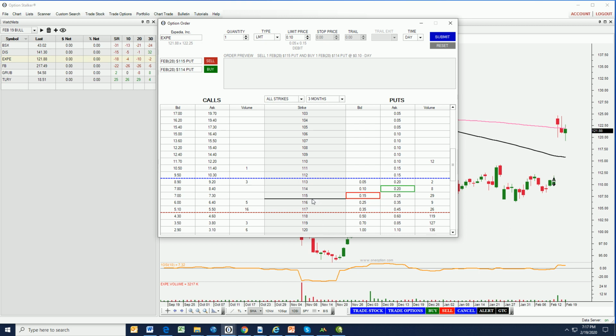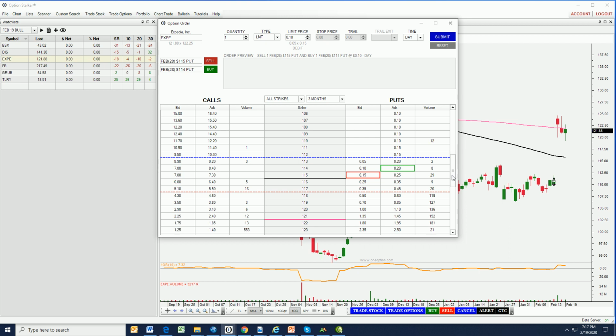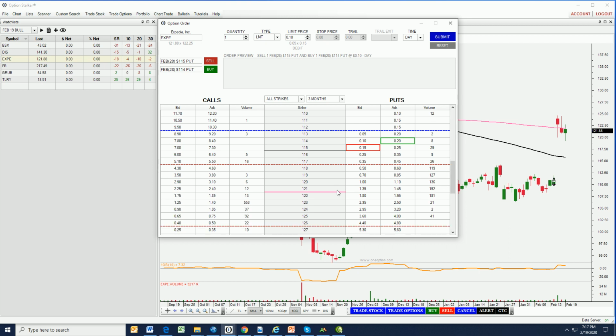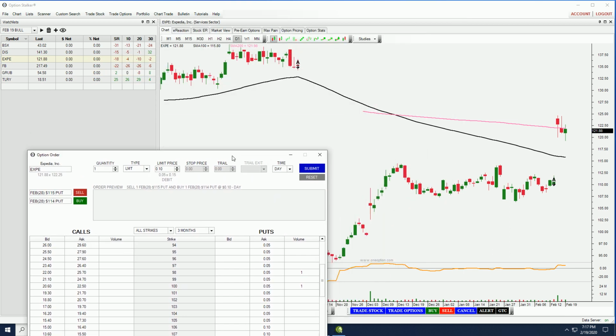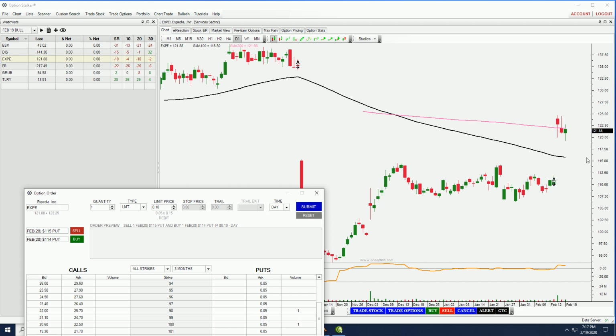Now you can see here again, there's the 100-day moving average on the option chain. And you can also see that we are below that 1 standard deviation move. So that's also good for us. And there's the 200-day moving average. So we've got a few things working in our favor, mainly the fact that the stock is in the gap. It's got through this major horizontal resistance level, so we got that to lean on, and the 100-day moving average.